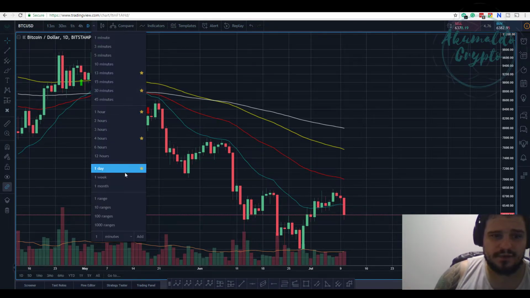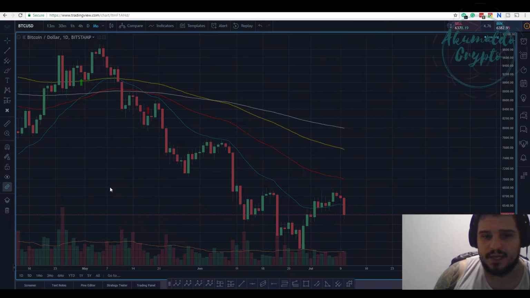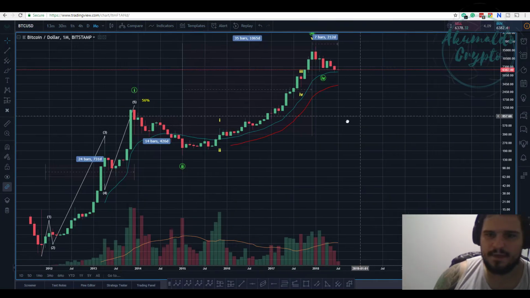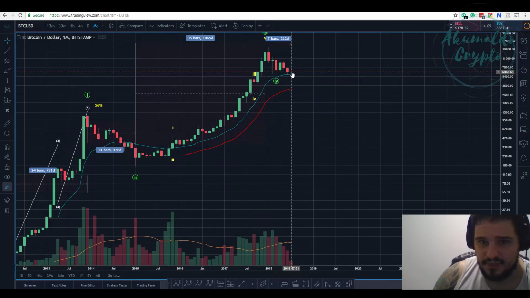If we look at the weekly chart and monthly chart, I know we don't have enough data for other EMAs. We just have enough data for the 21 EMA, and we are sitting on top of the 21 EMA, as you can see here, and we have a doji. This is the monthly chart. This is the correction. This is the 21 EMA.